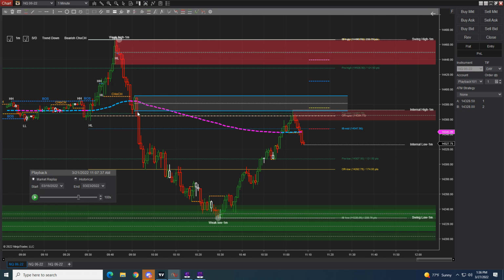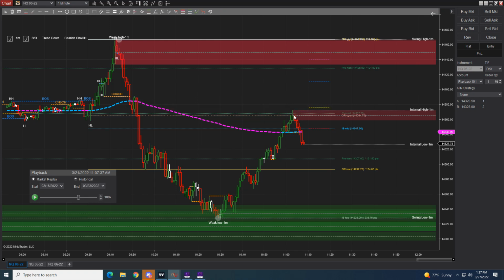Because this is not a break of structure or a change of character, the software is not drawing a supply zone there, because the size of the retracement is not big enough. Remember, we went through that. The ATR is not calling that part of the swing structure, but I can see it. So I wouldn't discourage you from drawing that as a candidate, or if nothing else, just an area of interest.